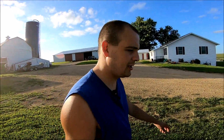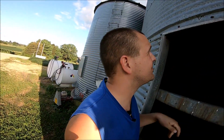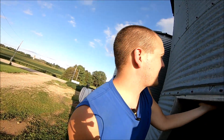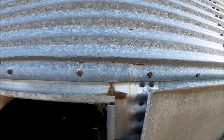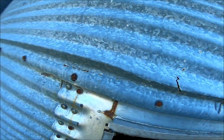But first and foremost, this bin doesn't owe us anything. This thing's been around, I want to say north of 40 years, and it's held a lot of material, a lot of grain. So this is actually what Dad was worried about when he first saw it. How well you guys can see the cracks right along that seam there.